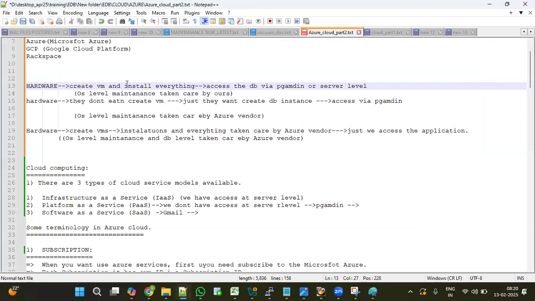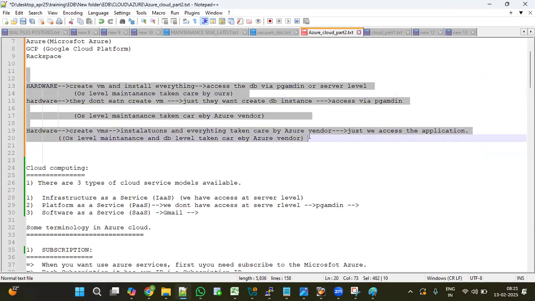If you want to create a VM and install the databases and maintain them, then go with the IaaS model. Here, the OS level maintenance is ours; the owner of the physical hardware is the cloud vendor, we are not the owner. Based on usage, we pay on a rental basis, depending on how many hours you use. Suppose there is a VM configuration of 32 GB, 1 TB storage. They will charge, say, $10 per hour. How many hours you use, that much amount we have to pay. Like this, we pay on a rental basis. The availability of all these physical hardware is taken care of by the Azure vendor.